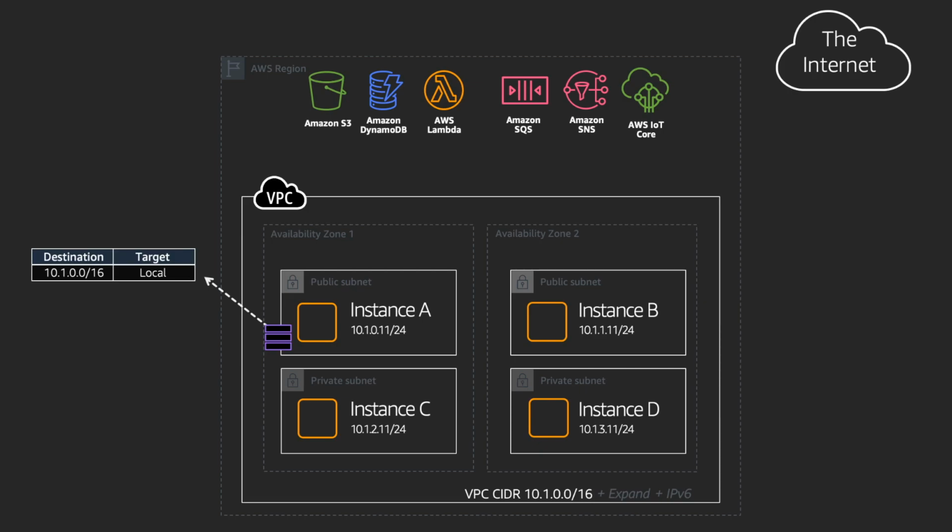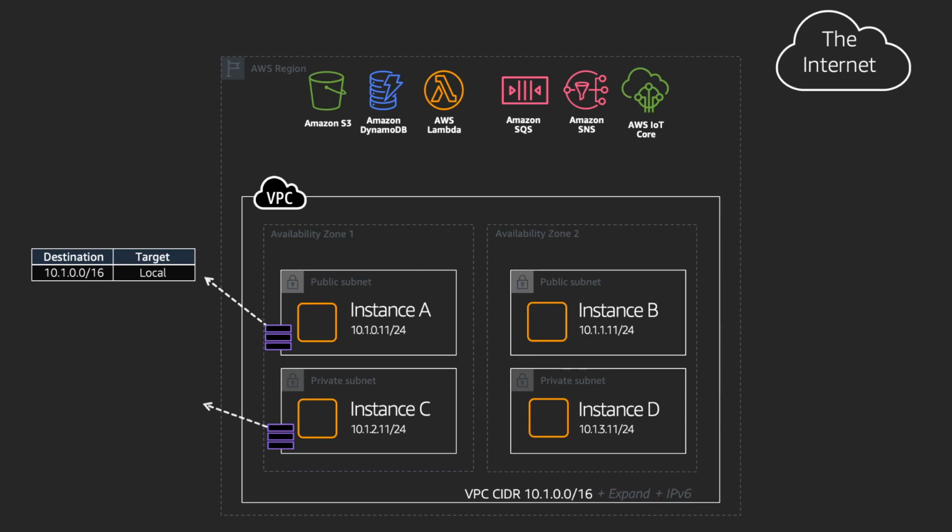Now here we've got a route table for our first public subnet here on the left-hand side. And you'll notice we've already got a route in that route table. And this route is actually what we call the local route of a VPC. So in this case, it's a 10.1.0.0/16. The reason why this local route is so important is that it allows every instance inside the VPC to communicate with each other. So when you create different route tables in different subnets, it will always inherit this local route. And in fact, you can't configure a more specific route than the local route because we use that for control inside the VPC such that everything can talk to everything else.